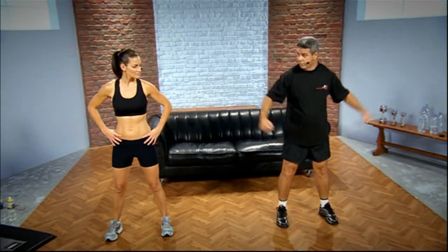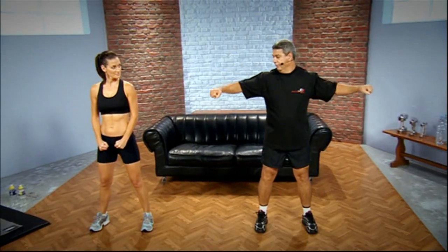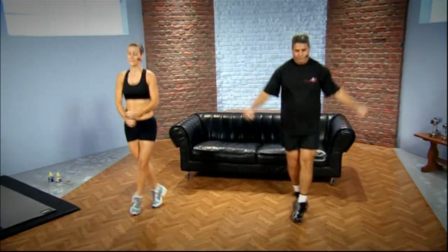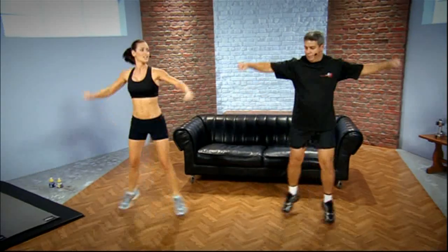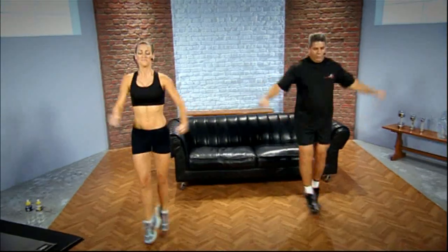Okay, legs apart. And we're going to move the arms sideways, okay, not floppy. We're going to move them hard, okay? Strong arms. And 20 on the left. Ready? Let's go. Cross, in front, and the back. That's good. Very good. We're doing 20-ish jumps. And legs are going behind and in front. It's not a jumping jack. Just getting the legs ready for everything that we're going to do. That's it. Good work. 10 more. Come on.